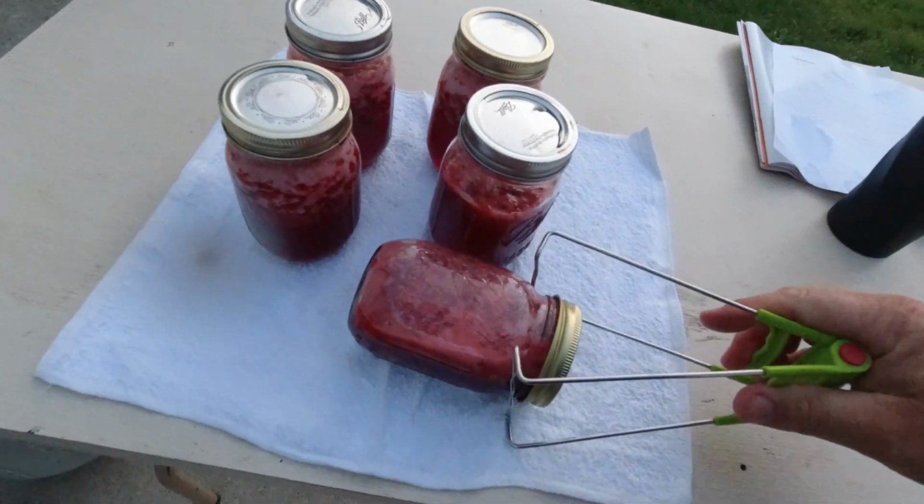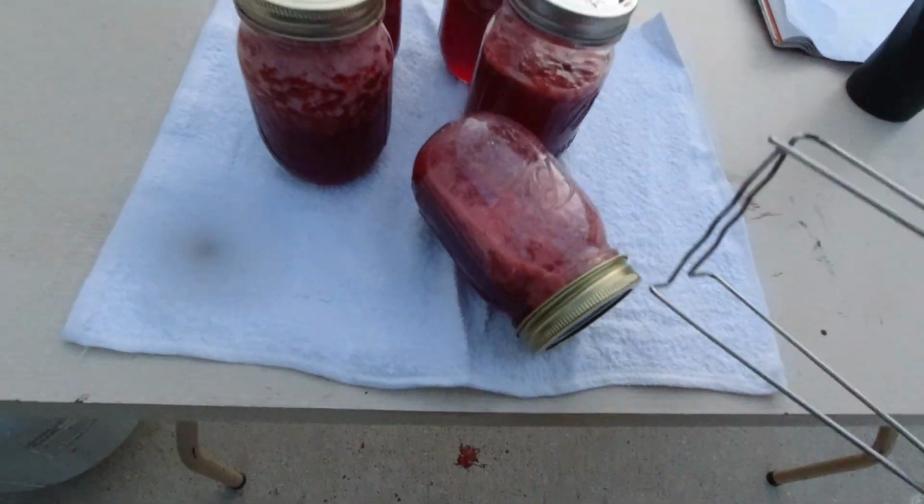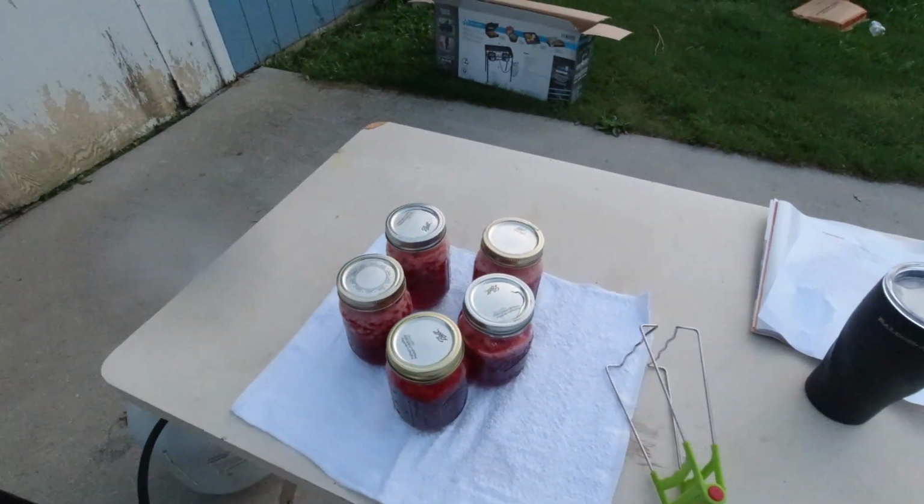There we go. And now I can, maybe not. I'll get it up eventually. 1, 2, 3. Don't burn my hand. Yay. There we go. So as is clearly evident by this video, I am not an expert. But you should take heart in that, because if I can do this, you can do this.